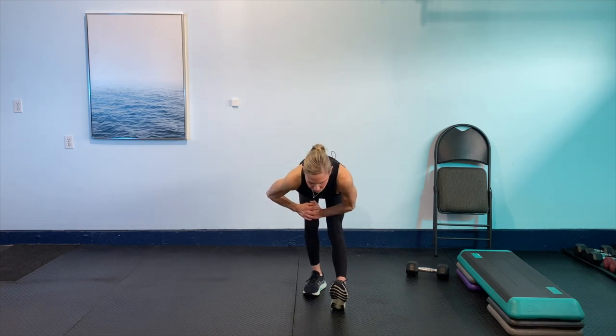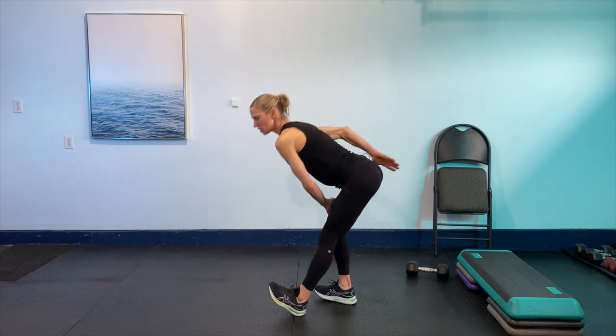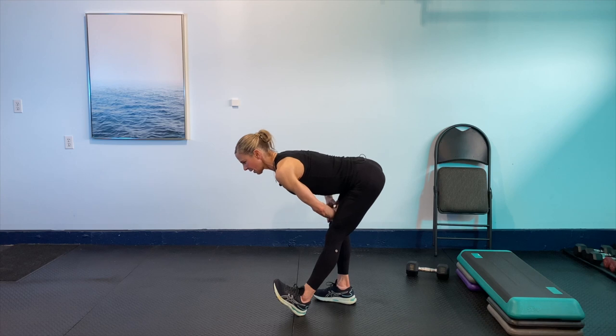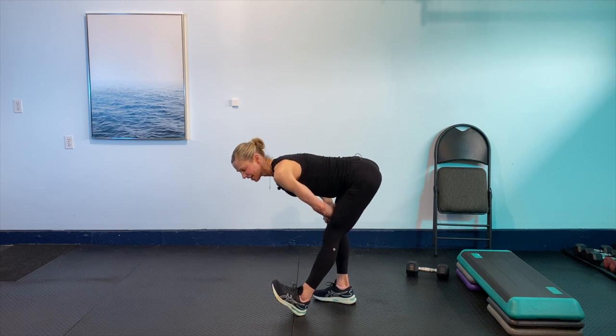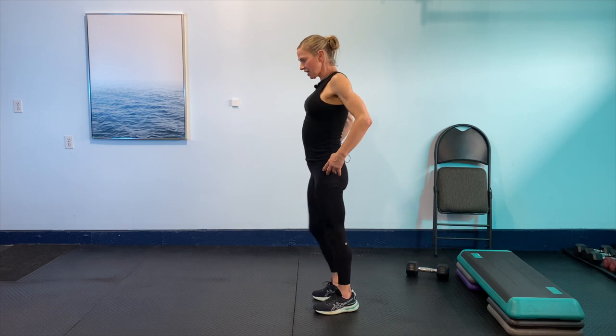Hinge from the hips, open up through the hamstrings and the calves by lifting that toe. And we want to keep that spine nice and long. So we want to lift that tail a bit, zip up that pelvic floor, tuck the shoulders back, those lats into the back pocket. Nice and gentle. Slowly bring it up. Switch to the other side.